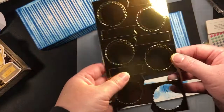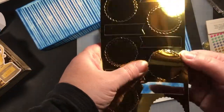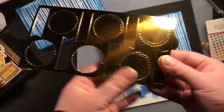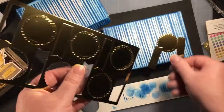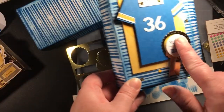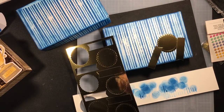Then we're going to be using these two banner pieces and then the circle for our ribbon award. This is from the paper pumpkin kit. We're also going to need the sentiment, the stamp, and then the little white circle piece. Those also come from the paper pumpkin kit.